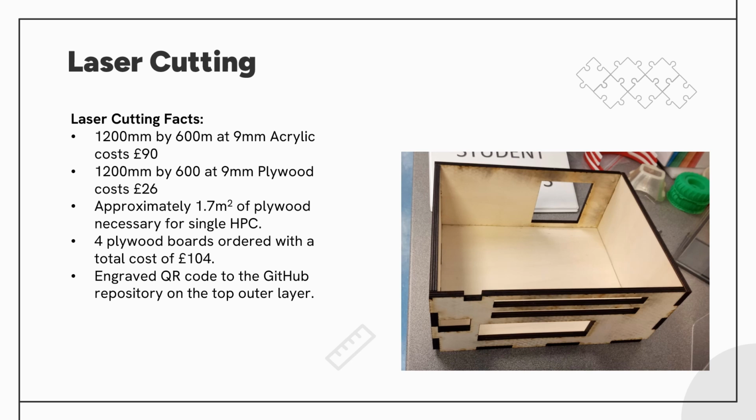In total, 20 wooden pieces were laser cut for the shelves and 6 pieces for the outer layer of the shelving unit. Additionally, 4 pieces of 3 mm acrylic were cut as the shelf covers for the purpose of allowing the user to inspect a single shelf without having to remove the cover first. The top cover of the outer layer has been engraved with the course and team details alongside a QR code which takes the user to the GitHub repository of this project.